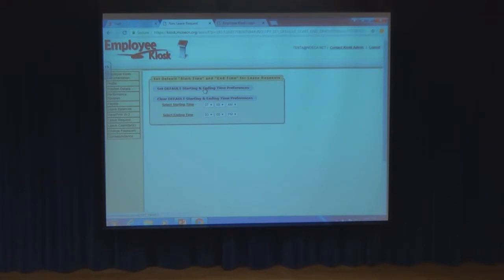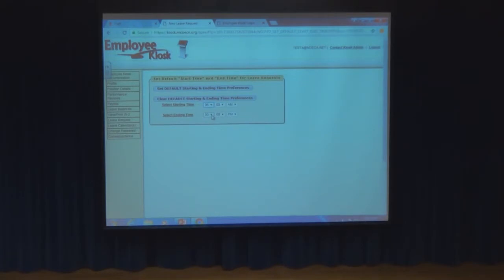So I work 8.5 hours, but half an hour of that is lunch. If I wanted to set up a default time, would I just put 6 to 2 as the default times? Or would I put 6 to 2:30, but then only put 8 hours total time when that spot comes up? Is that what I would do? Yes, I would put your normal beginning and ending times. She'll never charge you that extra half hour, that 8.5 hours. Okay.